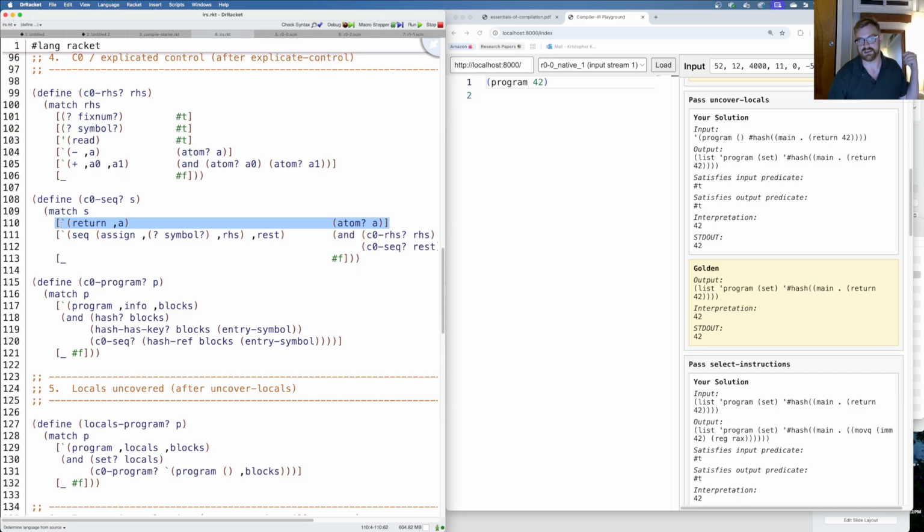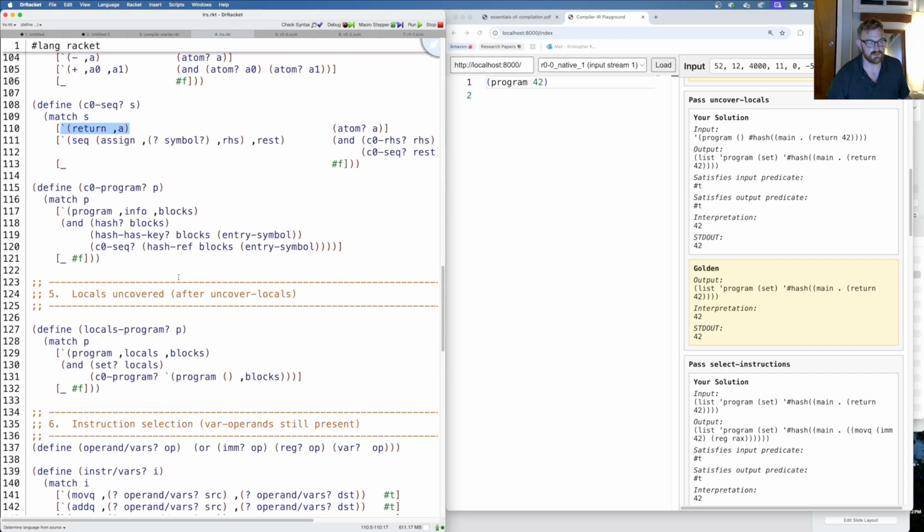A list in Racket is either the empty list or it's cons of something followed by another list. And that's what it is here too. It's either return, which is the end of the list, or a sequence of these things. In this case, every basic block has to end with a return. We're going to generalize these to be more interesting in the next assignment.